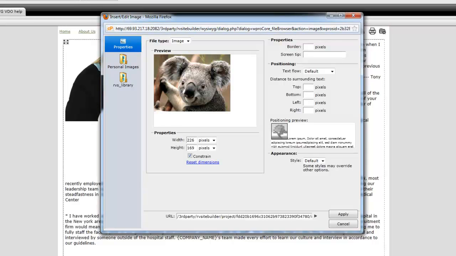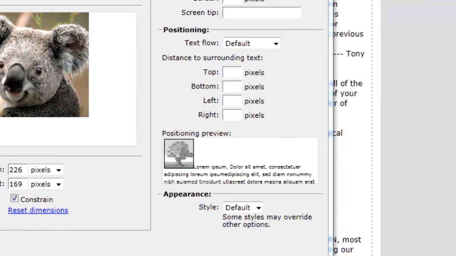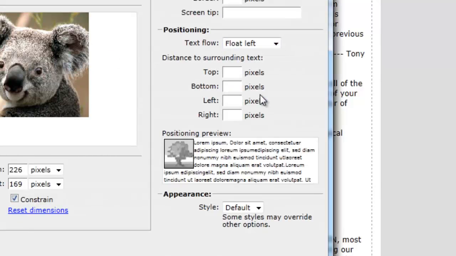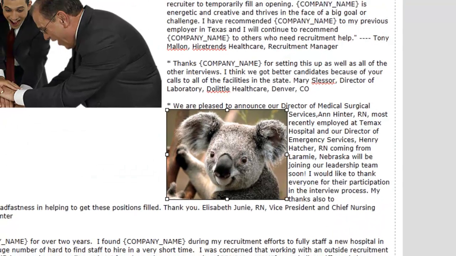Now on the positioning, I select float left or float right, and it will fit right in with the text, depending on how I want it to look. Let's try float left at first. It looks okay, but I think float right will look even better. Let's try that.